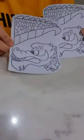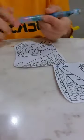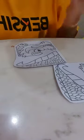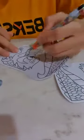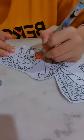Put it aside, ready first. Now we take this coloring page, the dragon head and the dragon tails. We need to color them. Okay, the dragon is orange color. We color a little.